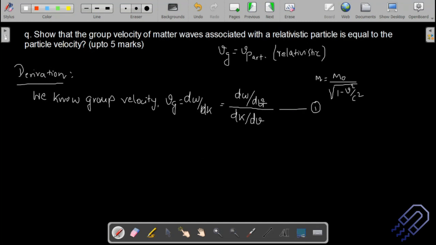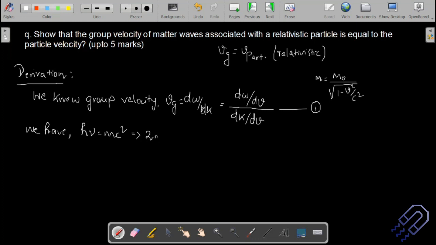So let's do d omega by dv. For that, I first need to know what d omega is. We already know omega is equal to 2 pi nu and so on, so we are going to use those results. You can start in the way you feel convenient, but I will give you the entire derivation first. We know h nu is equal to mc square, because if it's the same system, the energy is conserved, and we can multiply 2 pi on both sides.